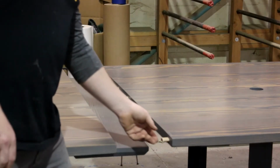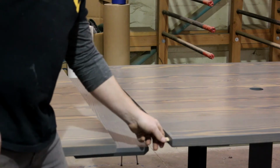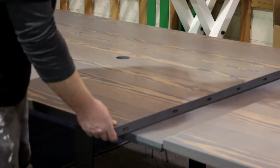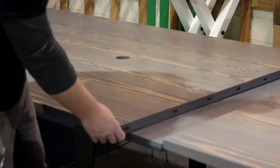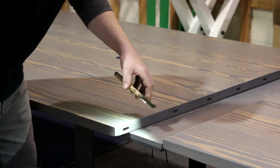Now as you'll notice, we have table alignment pins. These are known as dominoes. They are permanently glued in and will not come out. Now on the other side of the table, I want you to notice that there are corresponding holes that line up with the dominoes from the other side of the table. Just to give you a visual, I'm going to show you the female insert.